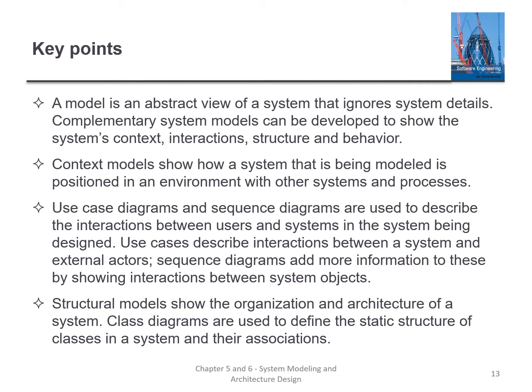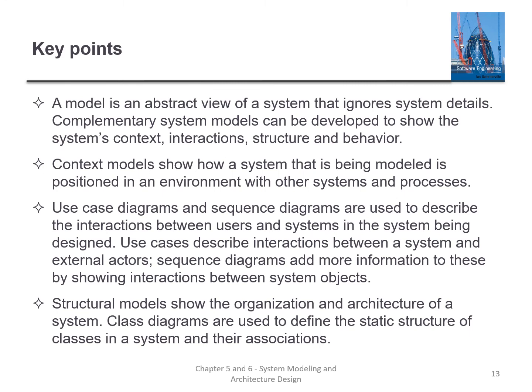Okay. So as you can see just now, there are many models. The behavior model is the more detailed one. Okay, so it's trying to catch some system details inside it. Complementary system models can be developed to show system context. Right. So this is the most general overview. So normally you use this information with the user, and then later you want to capture the interaction structure. You want to know what classes are involved, how they are related, and then you want to capture the behavior.